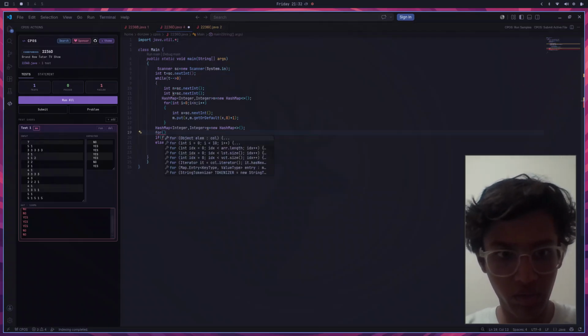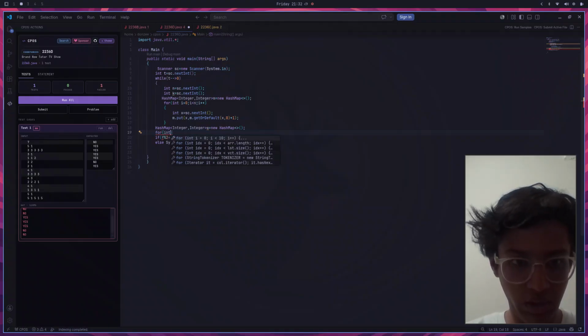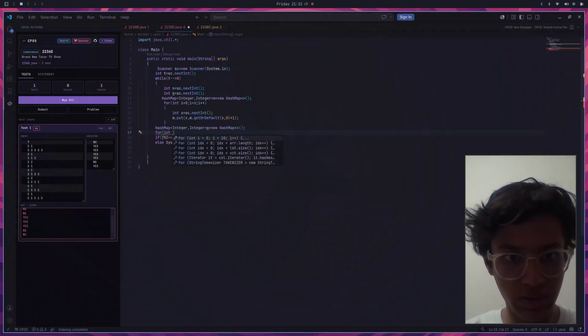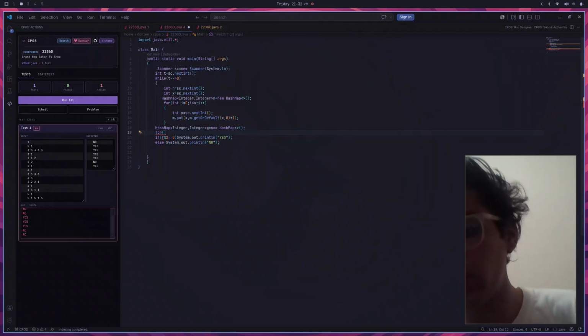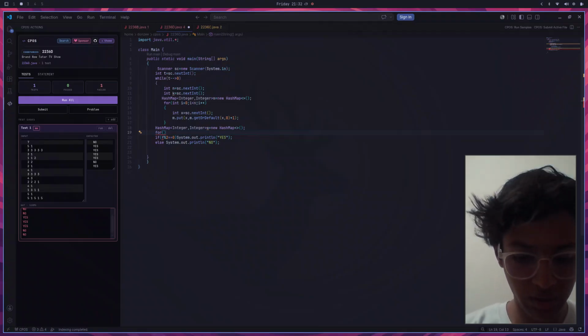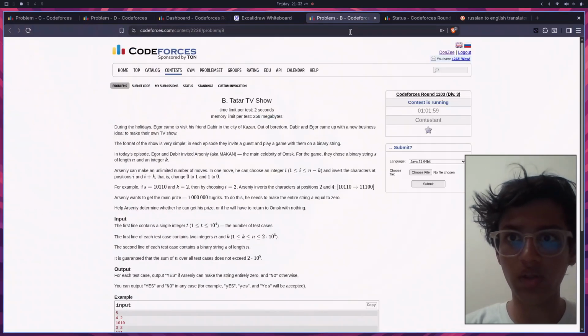For all integers, for all the entry set, right? For all the keys I need to find. So for all the keys, how can I put all the keys?